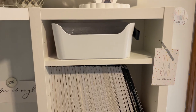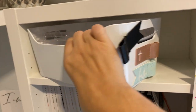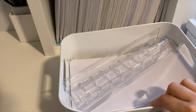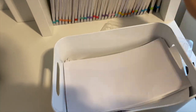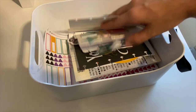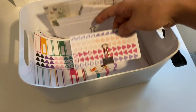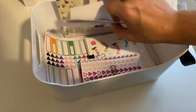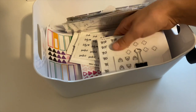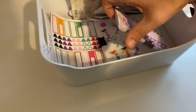On this top shelf I have this little bin from Ikea and I keep some of my pencil loops stuck to the side of it. Inside of here I used to use this bin a lot more — it had a lot of stuff I used for nursing school planning. So I have sticky notes, tabs, and these little word and icon stickers. I use these a lot in nursing school, so I kept them all together, and whenever I would plan I'd just pull all of these out and use them for planning.